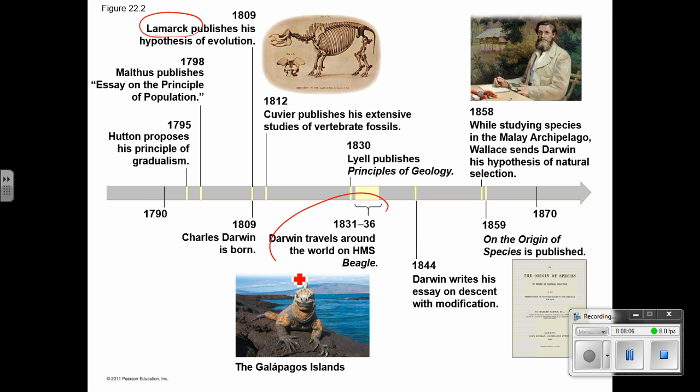So this is about when he traveled on the Beagle, 1831 to 36. He writes some essays, and then he publishes On the Origin of Species in 1859. So this is long, long ago. It's actually really quite amazing when you think about what he thought then that we know to be true now, and the fact that he knew nothing about DNA or genetics really at all. Remember, the structure of DNA wasn't discovered till like the 1950s.